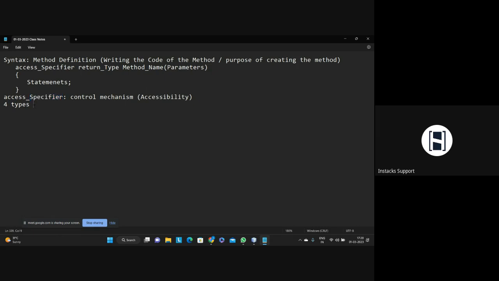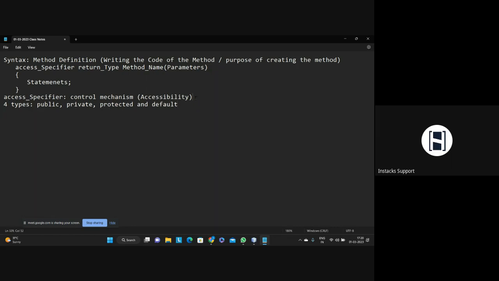So the four types of access specifiers you have here in Java are public, private, protected, and default. So these are the four types of access specifiers, or the control mechanisms, we have in Java.